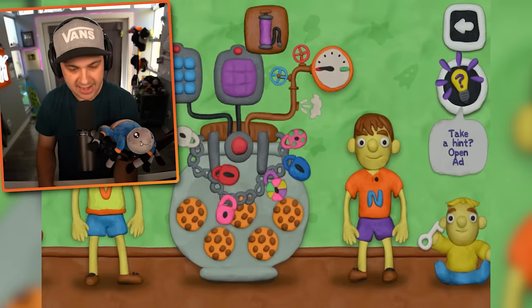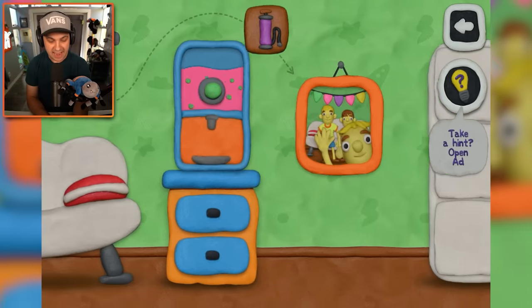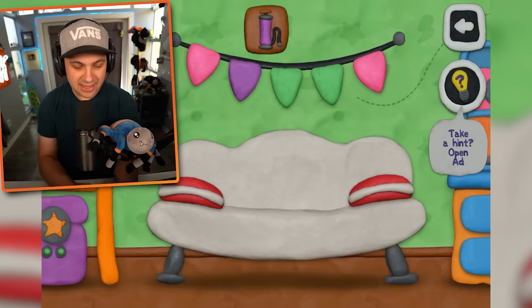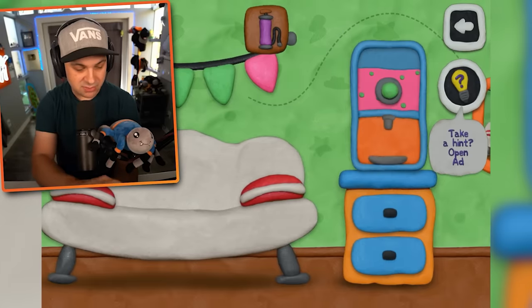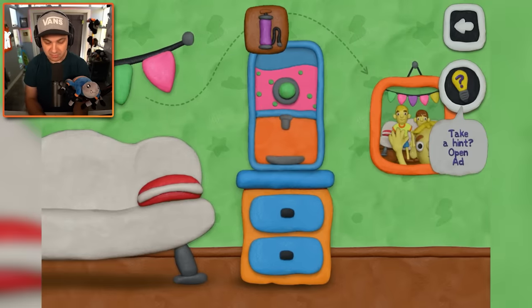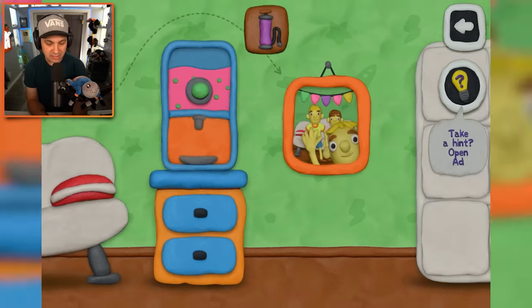Let's get rid of that guy. What's going on with this arrow? What? Oh, okay. You know what? You didn't have to do that. It's like telling me, hey, just change the colors of the banner to match the picture. I feel like I should have figured that out on my own. That was too obvious of a hint, game. Make it a little bit harder on me.